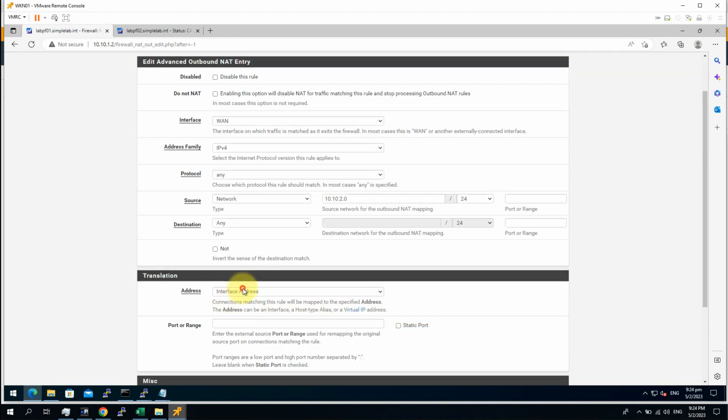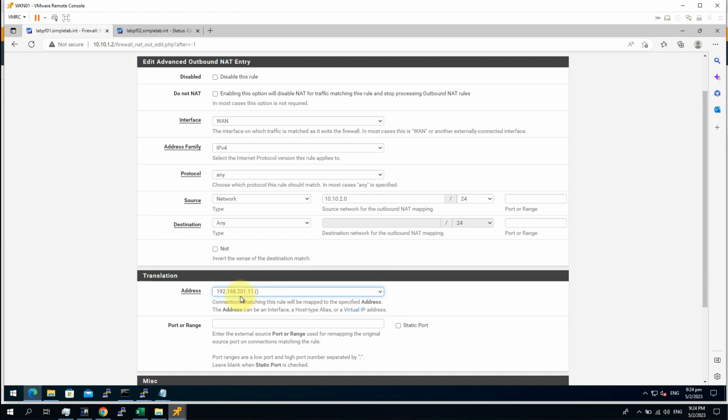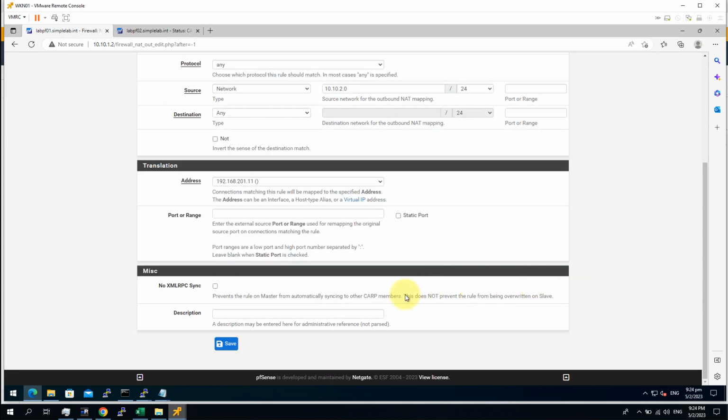Okay, translate to, by default it is using the interface address, but we are not using this address. We are going to use the WAN interface virtual IP, which is 192.168.201.11. HA outgoing.